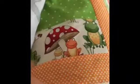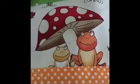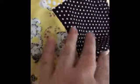Yay! So exciting. I can see what I have set up for myself for this summer. Look at that. How cute is that? Oh my gosh. And patchworks. Puppies and purple, because everybody loves purple.